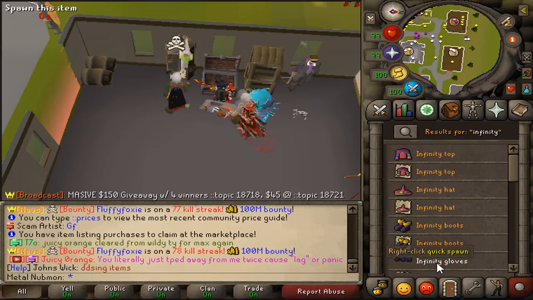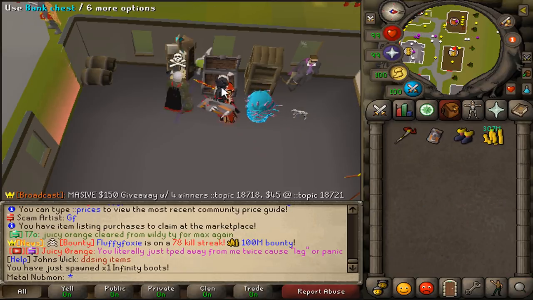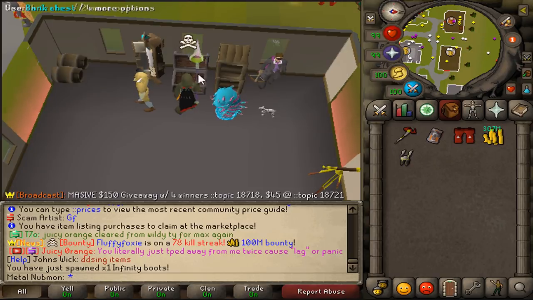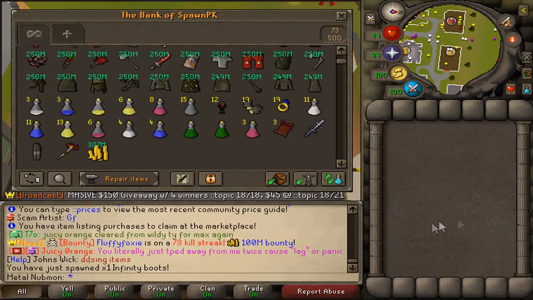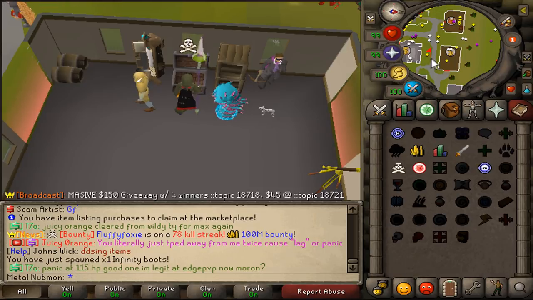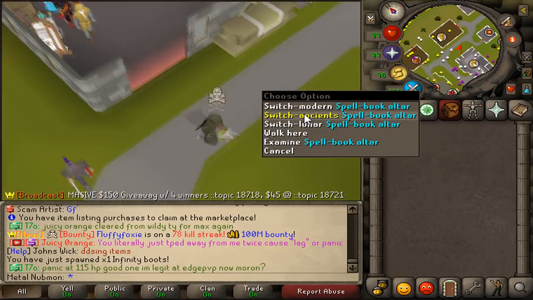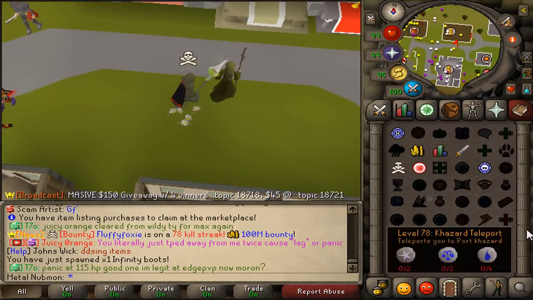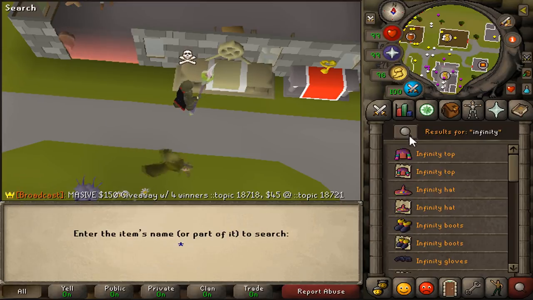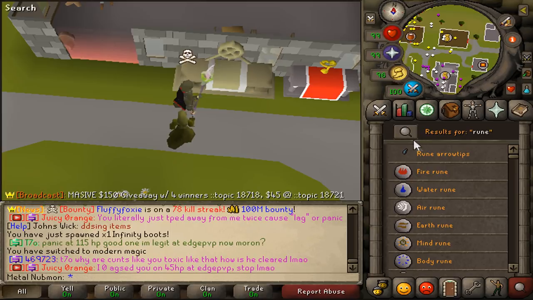You can spawn Infinity Boots just like this. And then we're also gonna take out an Arum Suit for the maximum accuracy. I suppose that would be the best case. Now we do need some other things, such as the normal spellbook. So we're gonna run over here and switch it to Modern. And then we're gonna need a few runes for the Flames of Zamorak, which are Air and Blood. You can just spawn them in here.